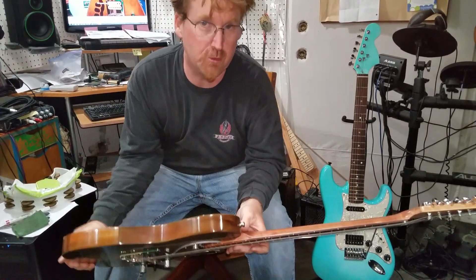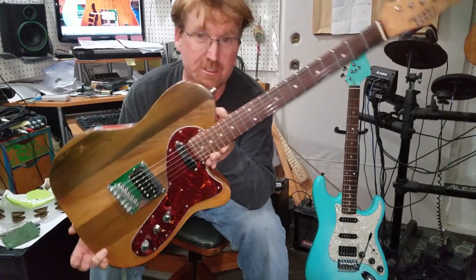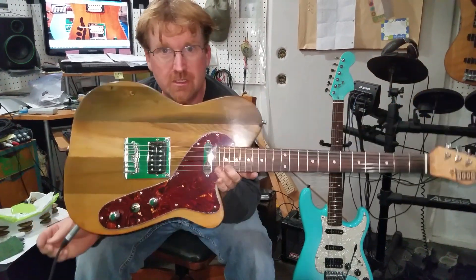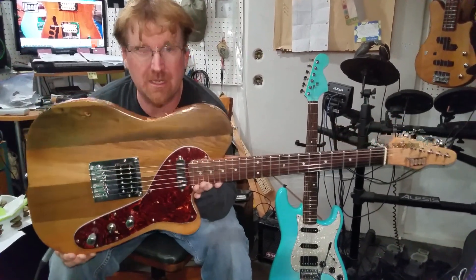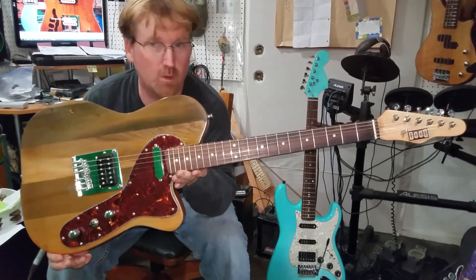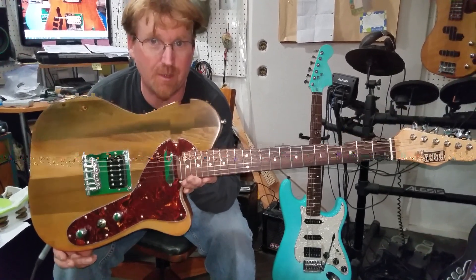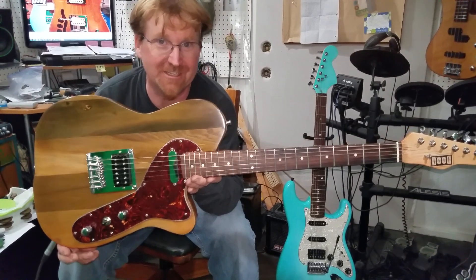That's the Judy from Dudecraft Guitars. Here's a little spoiler — this one's actually sold already. It was a custom order and it's going out. I'm about to deliver it in just a few minutes. But the reason I wanted to show you this is it's the second one I've made, and I've already got another order for a third one. I've got a couple more planks off this piano, so I can make more. If you'd like to order a Judy, contact us at DudecraftGuitars.com or call me at 619-395-0799. Thank you very much.